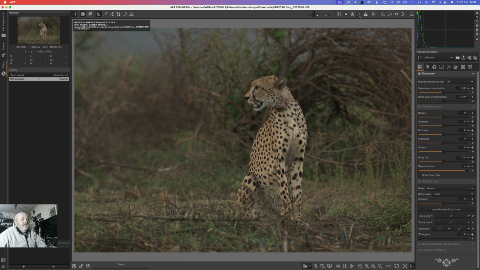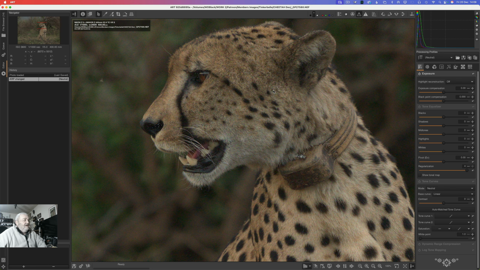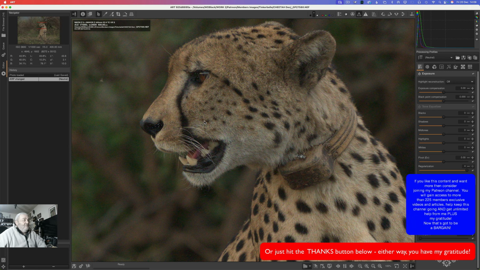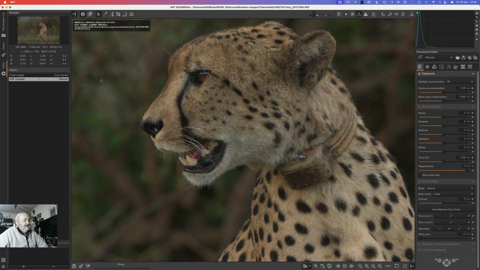If I click on here and turn on the clipping indicators for the shadows, and I bring the image up to a near 100% view, well, it is a 100% view, and you can see the little bits of clipping, and random clipped pixels in the background as well.